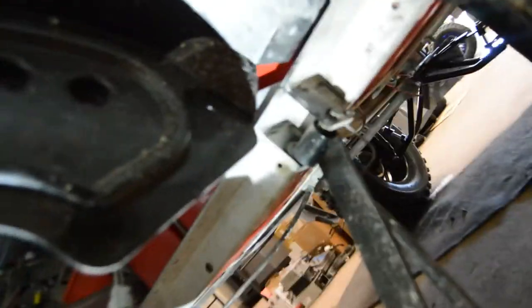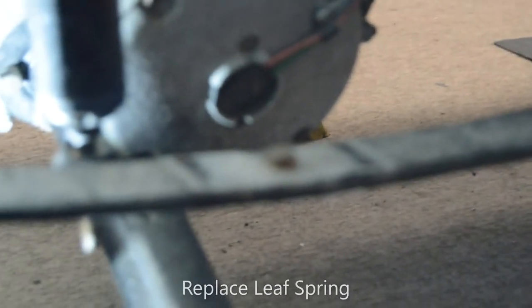You can see that end of the spring is flopping all around — it's because it's got no bushings in it. This end still has a bushing. A lot of times companies will cut that corner — they won't change that upper one because you won't know the difference. That one usually doesn't give problems, but it's just as important as the rest. Most customers don't know it's there, so a lot of companies bypass that one and charge you the full rate anyway. We're going to get that taken apart, get some new bushings in it.